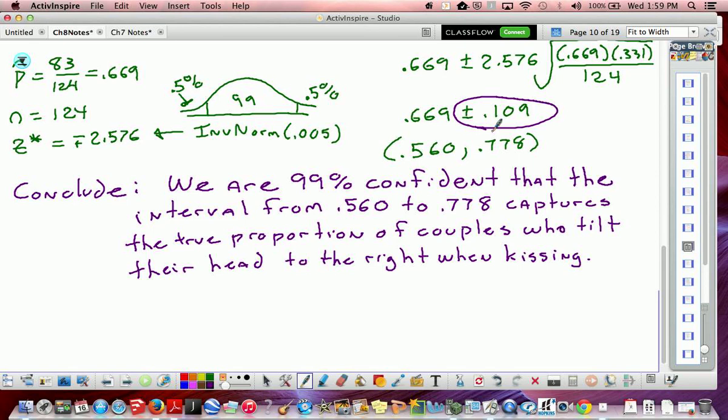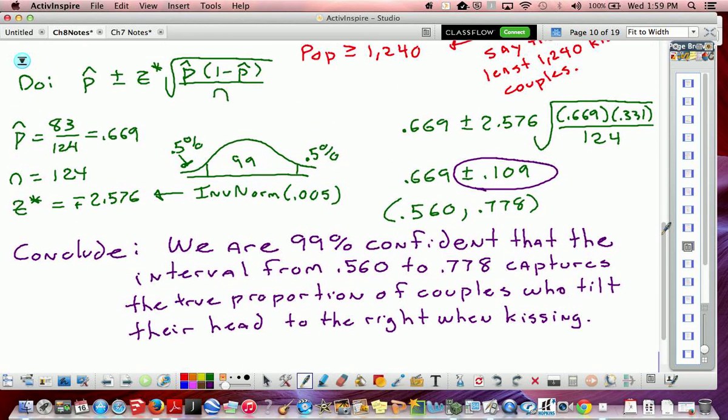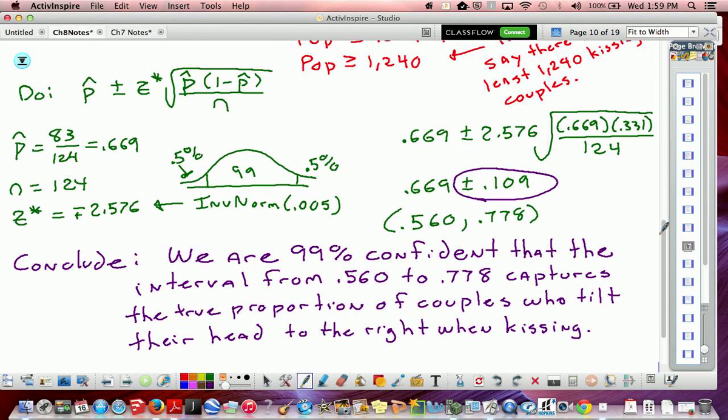So we want to figure out ways we can reduce it. Well, if we think about the formula, I'm going to go back to the formula up here. There's really only 3 variables involved. P hat is one of them. Well, that's the sample proportion. That we really can't control, because we're just going to collect the opinions and we don't control the opinions of others. Right? Z star, we do have some control of.